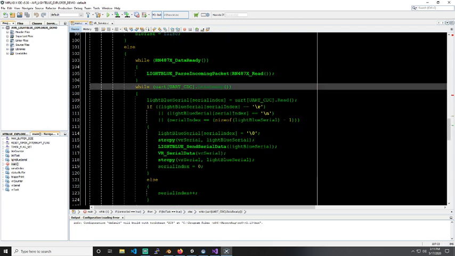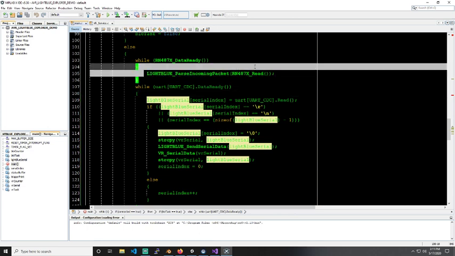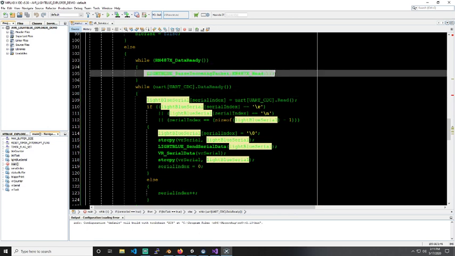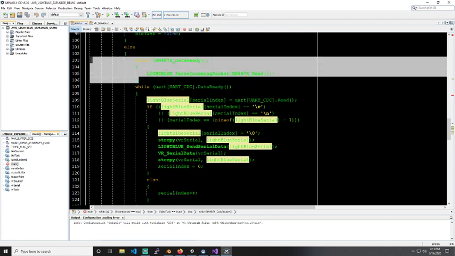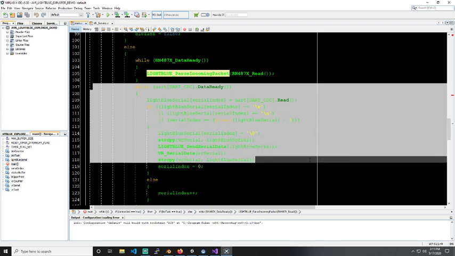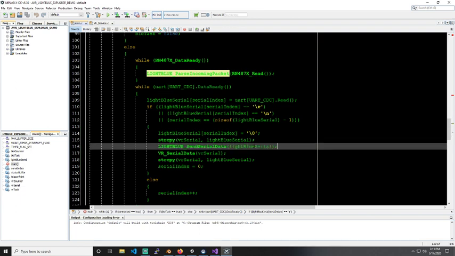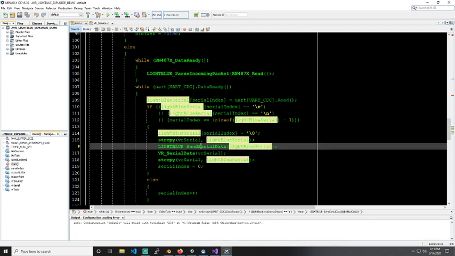So it gets inside here. It says, well, we have data. Let's go ahead and read that data. So what this does is, if I toggle the LEDs from the push button in the light blue application, this does those generic actions. If it is serial data, then you'll get inside of here. So we're going to go ahead and read the specific serial information. If it has serial data, we're going to process that according to whatever light blue application needs.